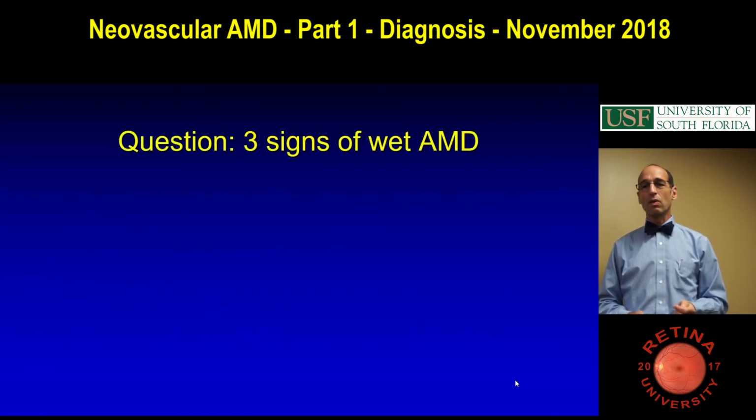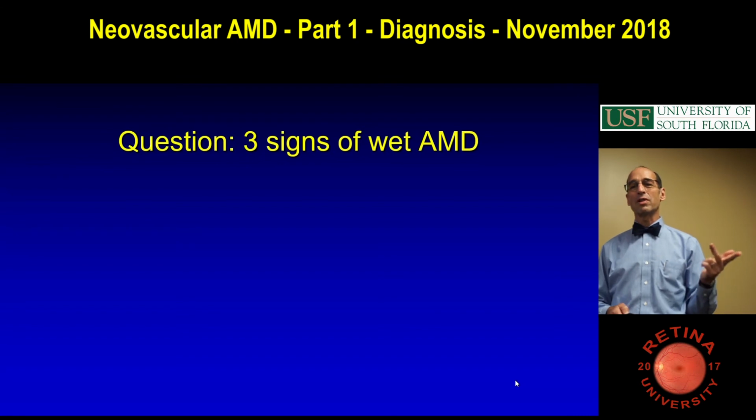Anyway, so give me a couple signs of wet AMD, just real quick. This is like a short-term memory thing. And metamorphopsia. Signs, that's the symptoms. Bleeding. Signs. Blood, fluid, and subretinal fluid. That greenish membrane. Yeah, gray circle. So subretinal fluid, intraretinal fluid, subretinal fibrosis, exudate, blood, pigment, gray ring, RPE elevation.